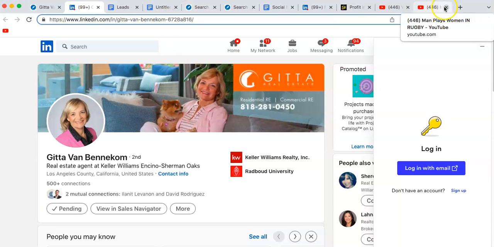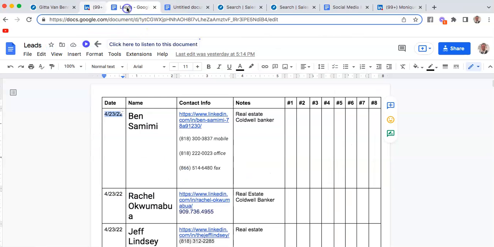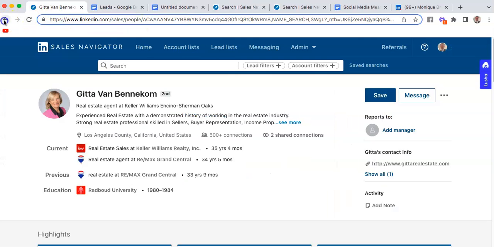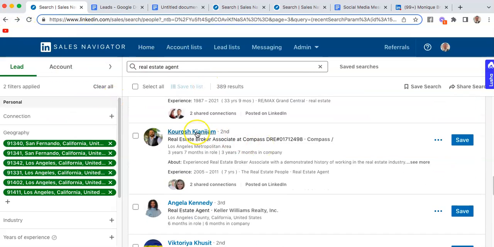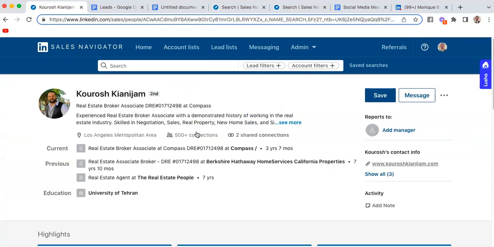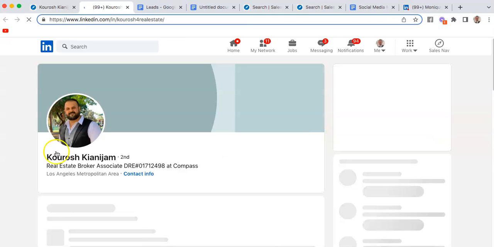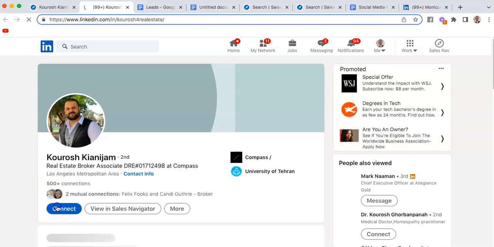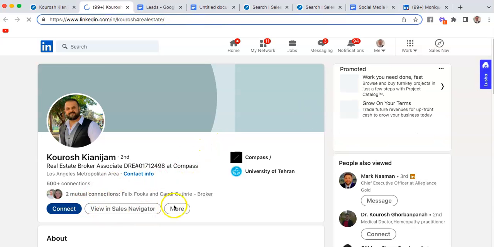And the reason I have so many windows open is there are a lot of tools. So this is just day number 1. We're just connecting with our prospects. We have a number of different tools. We've got our script books open. We have our lead list. So we have a document to track all the people who have accepted our friend requests, and we have another document to keep track of our conversations.